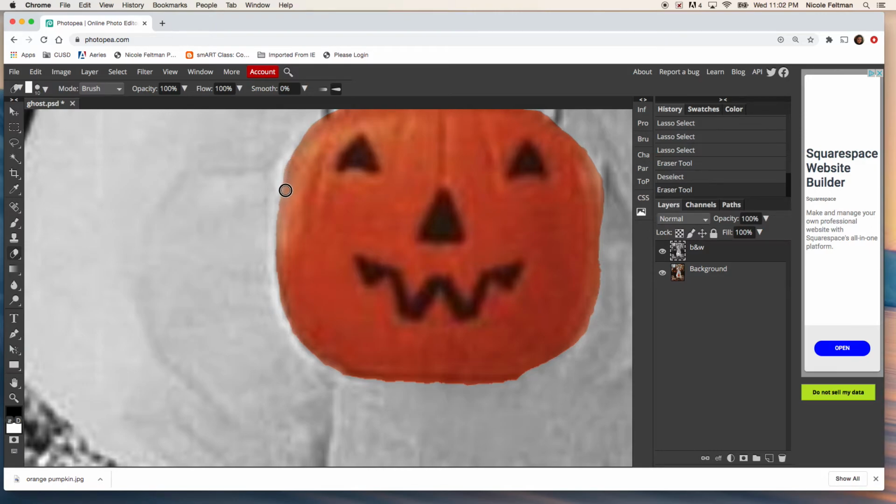And it does take a while and some practice to really select your area neatly and to get a really steady hand with your eraser tool. So don't worry if it takes a few tries. And you can see as you go what areas you might have missed when you were selecting.